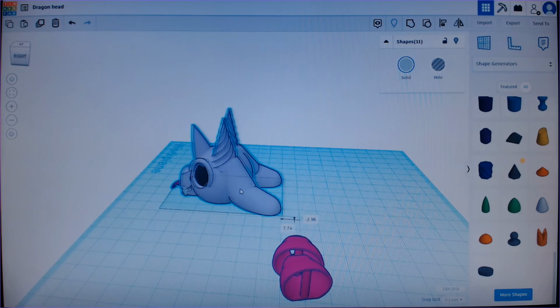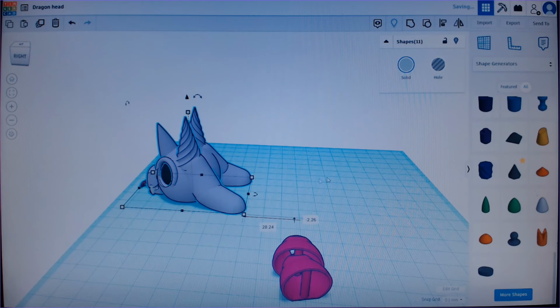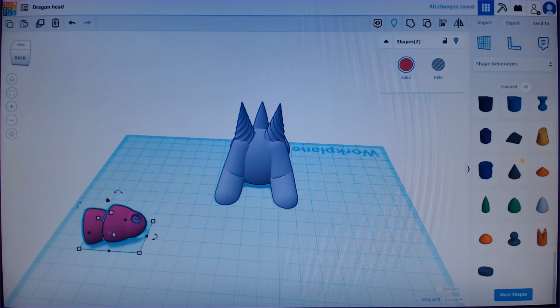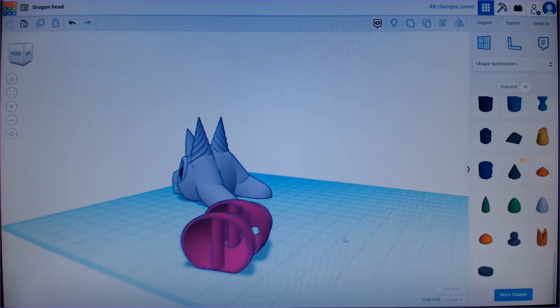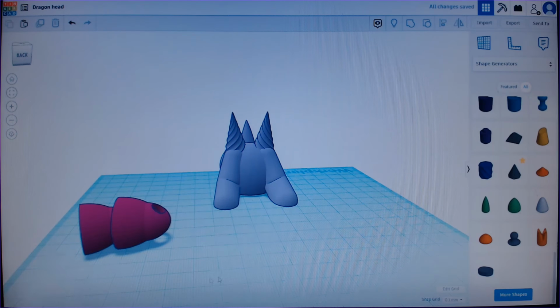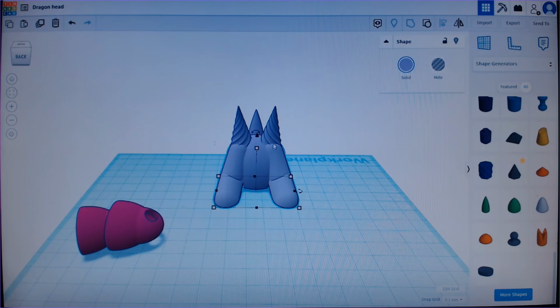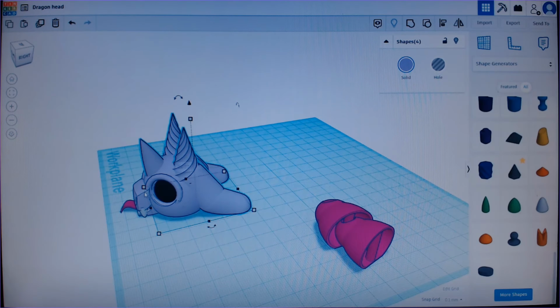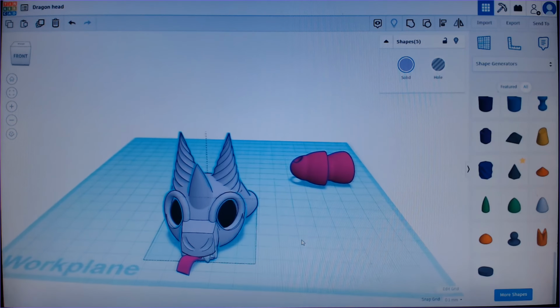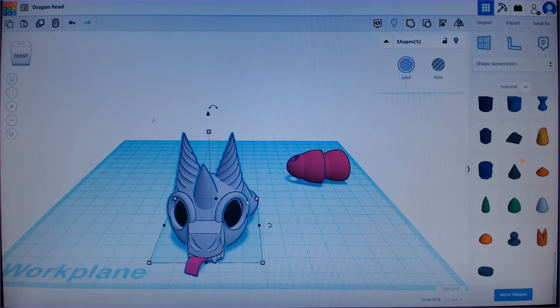Now we take the head and put it out here, and we just resize the scales also. So basically this now is one big piece, so I just want these parts of the head to be one big piece.